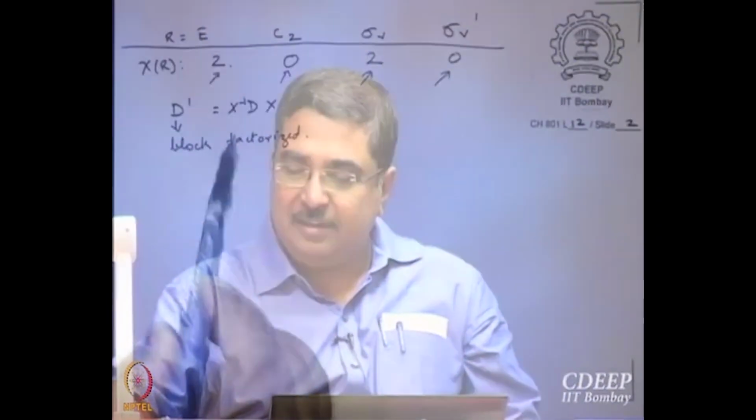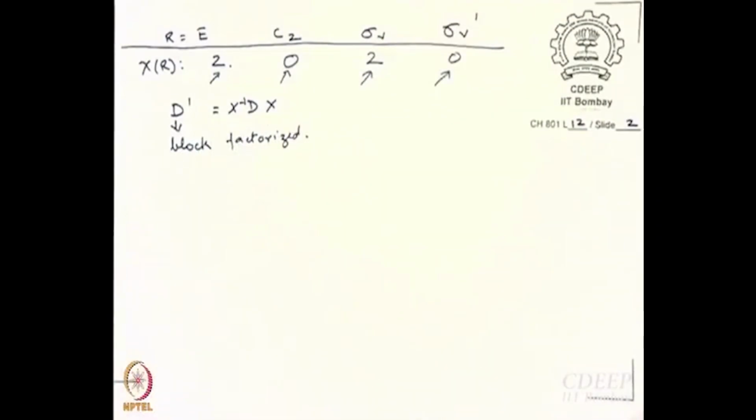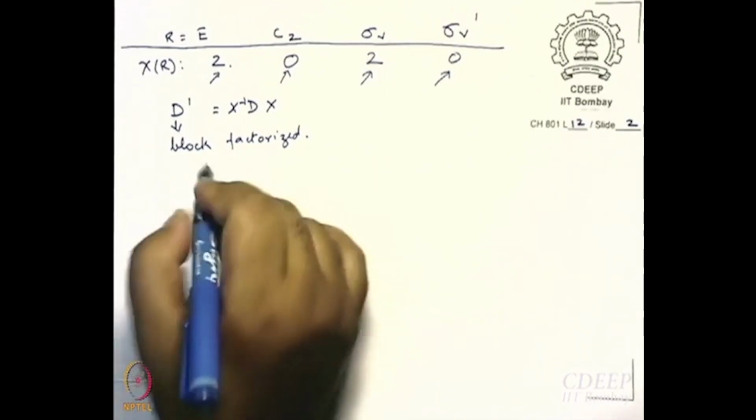So, I think we all agree that even though I have performed this similarity transformation, whereby these matrices have become diagonal matrices, there is no reason why the traces will change. The traces are still 2, 0, 2, 0. I can still work with these same traces 2, 0, 2, 0. Okay? Okay. Now let me write this.